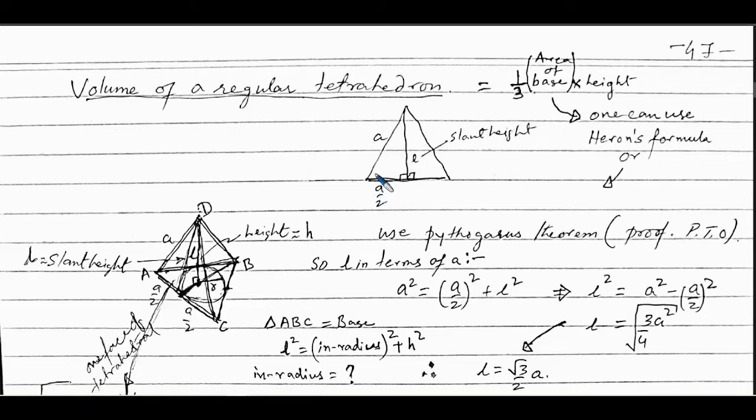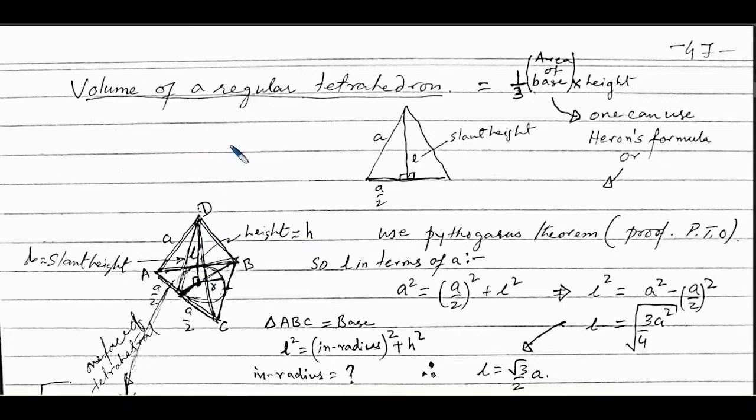This is half, A by 2, that is, this total is A, and this length is perpendicular, so it will go to a vertex. This is L, and you see from this centroid I have drawn one circle here, which is touching tangentially to these three sides, and this is the altitude, height h.